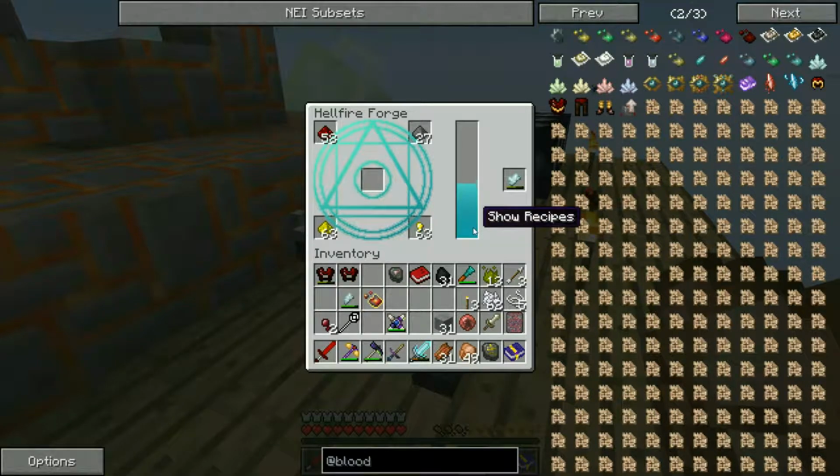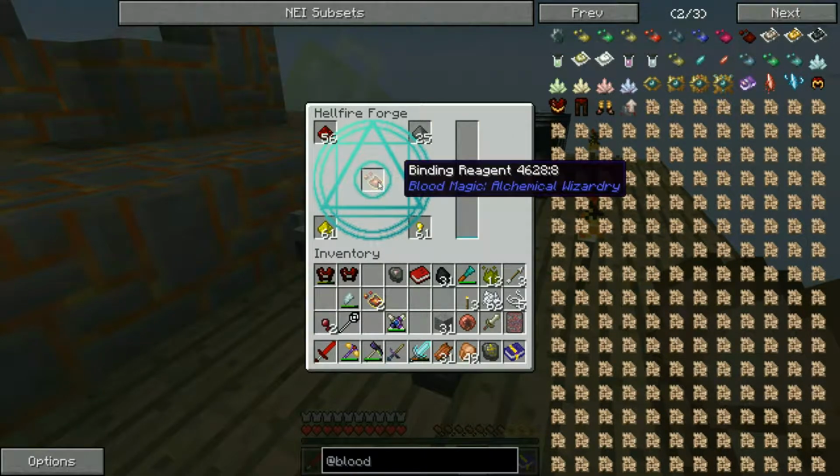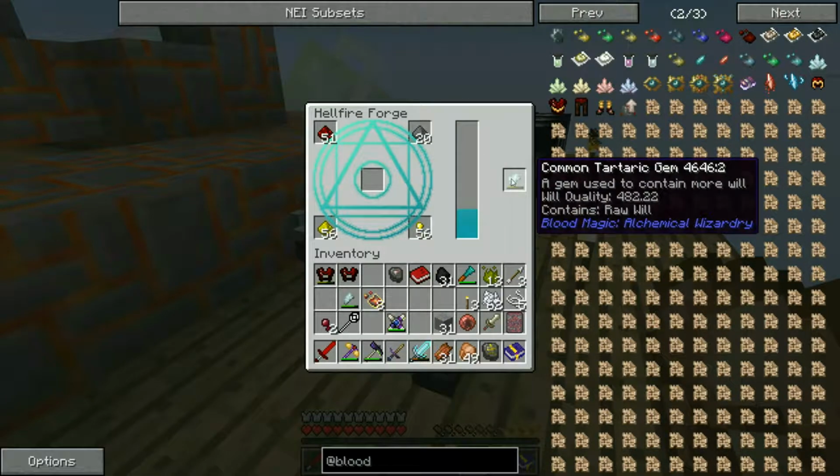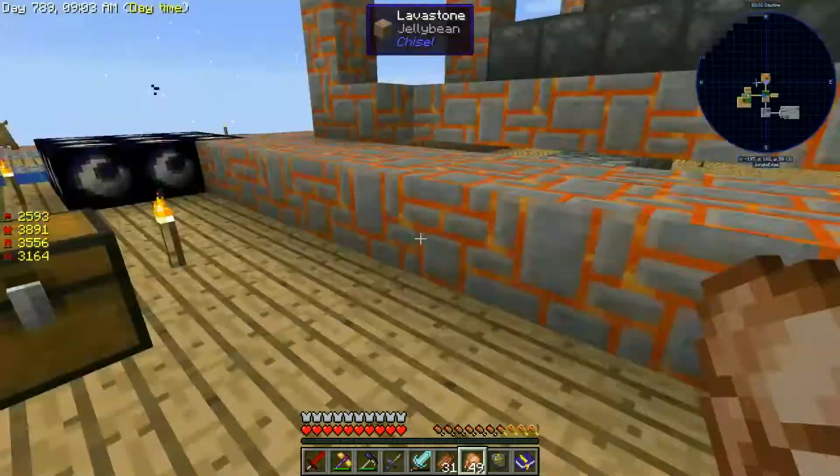1, 2, 3, 4, 5, 6, 7, and 8. Oh, we'll stop that there. So we've got the 8 bindings that we need.